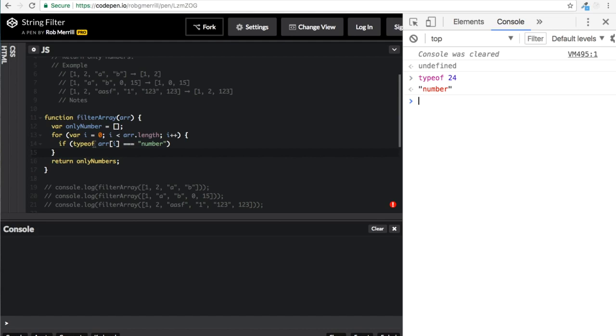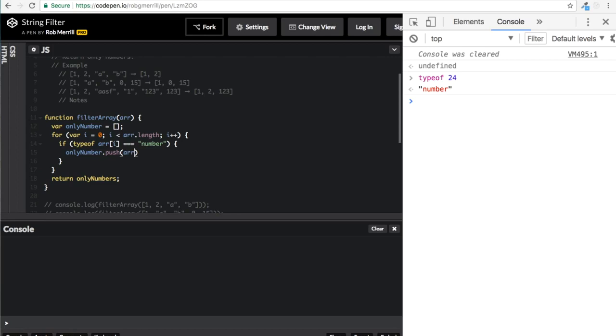And so that's why we're saying typeof array at its current index is strictly equal to a string of number. And so if that's true, then with our onlyNumbers array, we want to push on that item at that index. So onlyNumbers.push(array at index i).